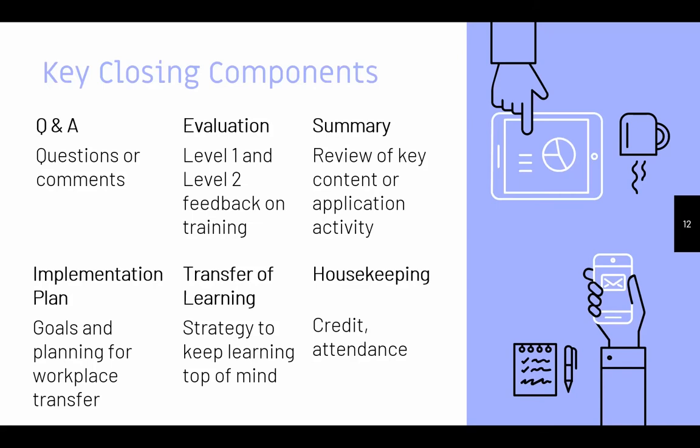In addition to the implementation plan, offering a short transfer of learning activity can help your learners remember the training. It can help them keep it in the top of their mind in the weeks following the training, and it can lead to better retention. And then finally, you can signal that your training is over by closing with final housekeeping information.